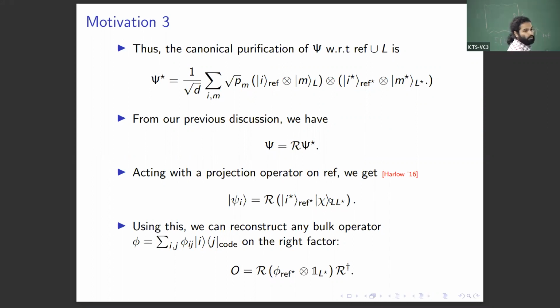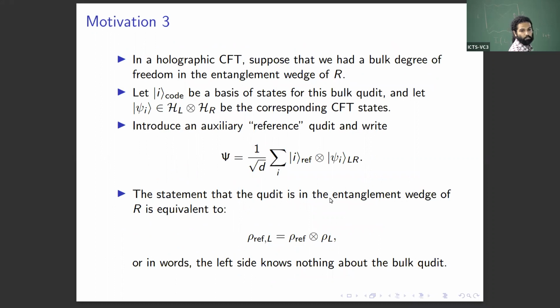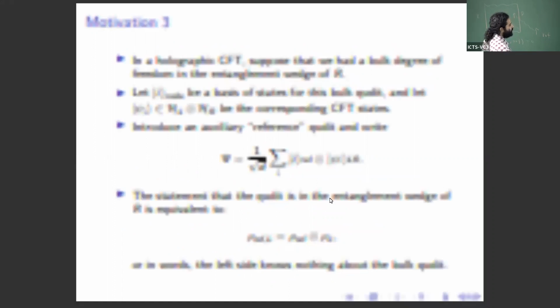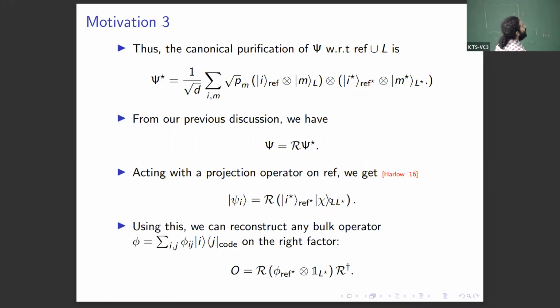Except the one thing that's new that I'm using here is the fact that each one of these states, which are supposed to be the Schmidt eigenvectors from the left point of view, each one of them is factorized. So you see, each one of these things is something on reference, tensor something on L. Okay, that comes from this statement: the fact that the density matrix on ref and L is factorized. Okay. So I've used this factorization statement over here in writing the canonical purification of what I call capital psi.